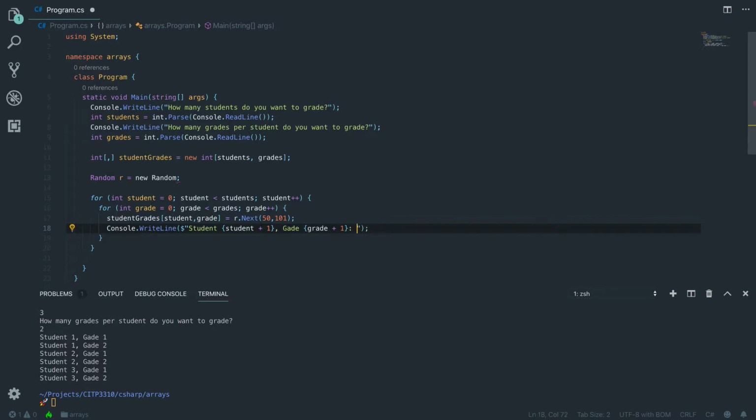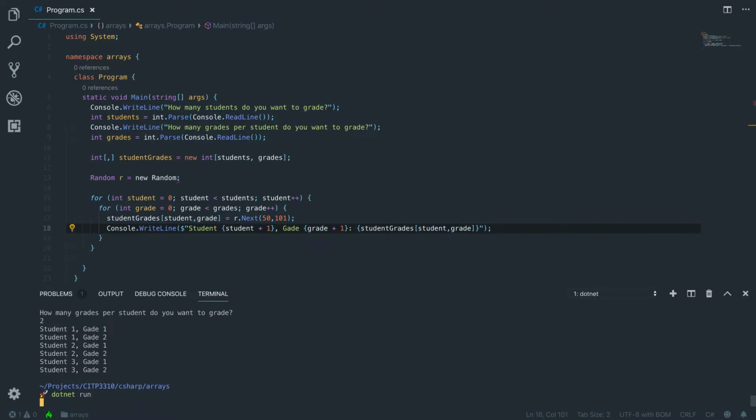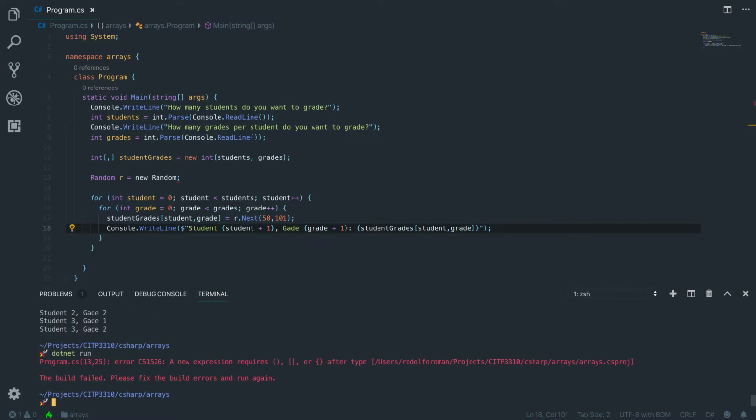Let's actually define that grade and put it here to see what grade was automatically attached to that particular student. We do it again. Ooh, we have an issue. And let's verify what we did wrong here.